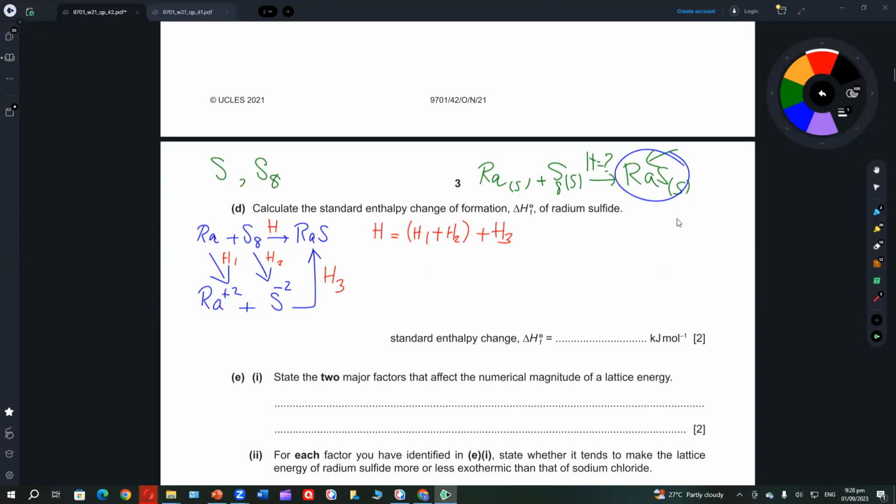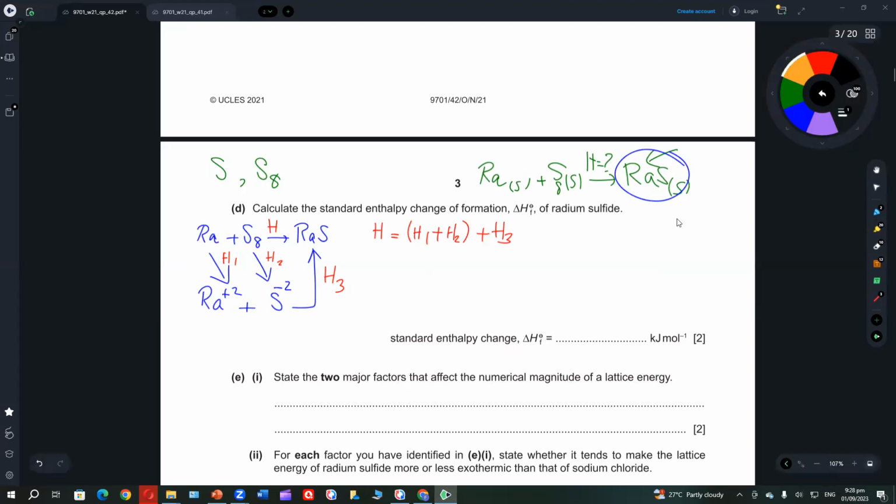When will we balance the RaS? For the balancing, we can balance it later, but did you understand the equation? Yes, I understood it. But shouldn't it be H1 plus H2 is equal to H3? It can't be. Look at the arrows. The arrows are in the same direction. Again, they make the routes.